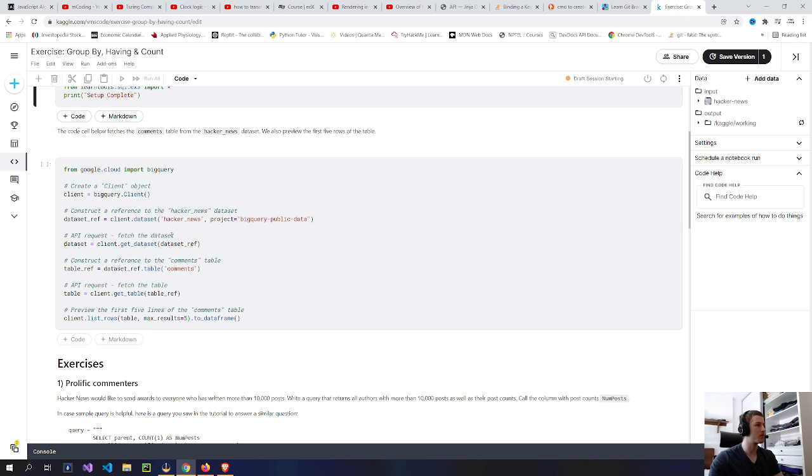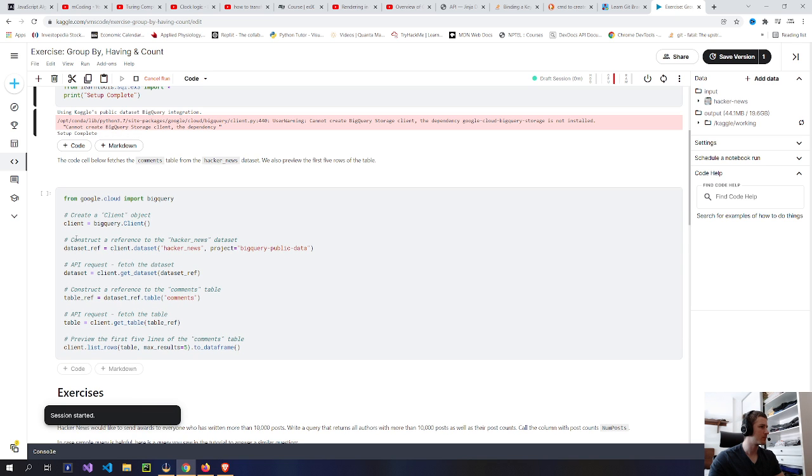Creating the object, creating the reference for the data frame, then getting that dataset from the reference. Yeah, so this creates the reference and this gets the reference. Then it makes a table with the reference.